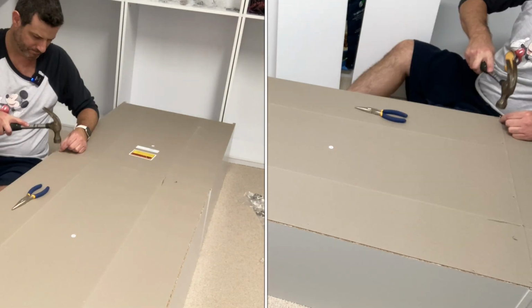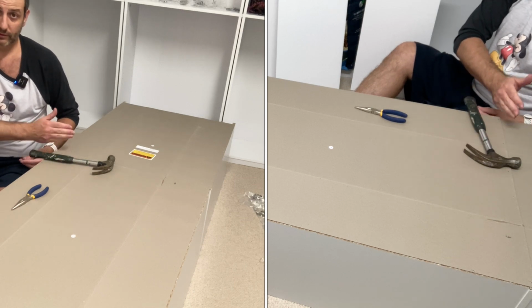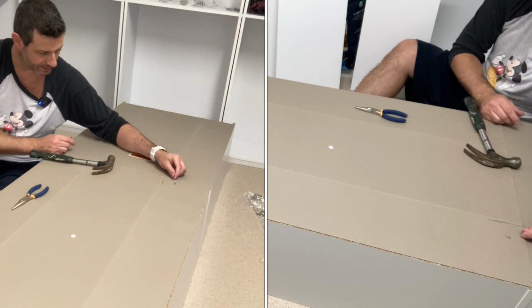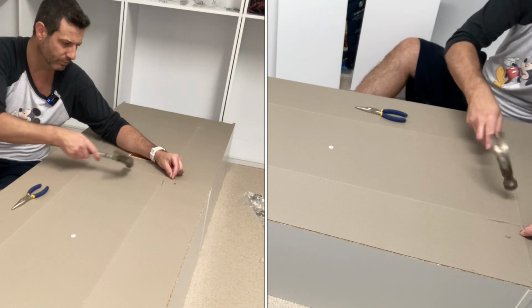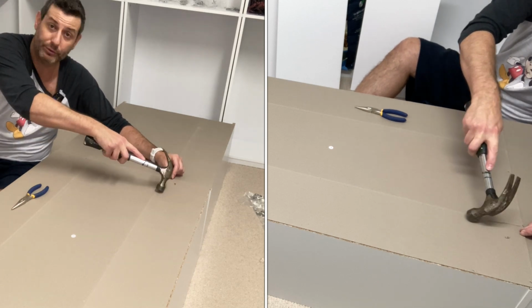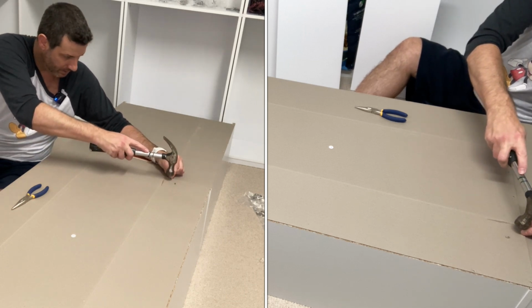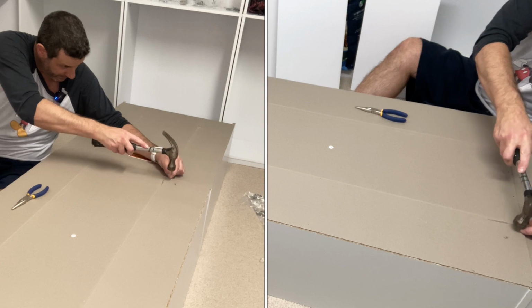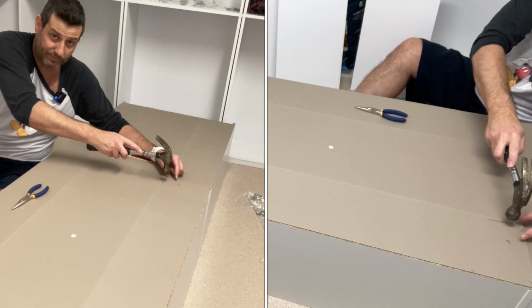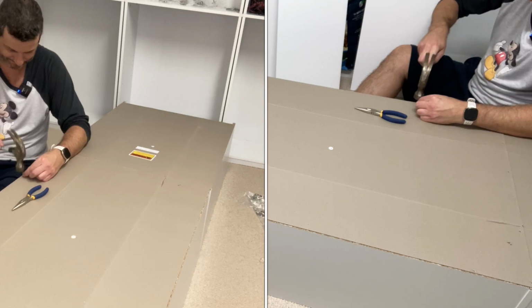Going along here in the middle, you kind of want to pay a little bit of attention here. That's the only place basically I found that I actually missed the board one time. Blew it right through the cardboard so the nail was showing on top. But you can see here from an alignment point, so keep an eye on it. You'll feel when it feels firm, and you can knock it home.